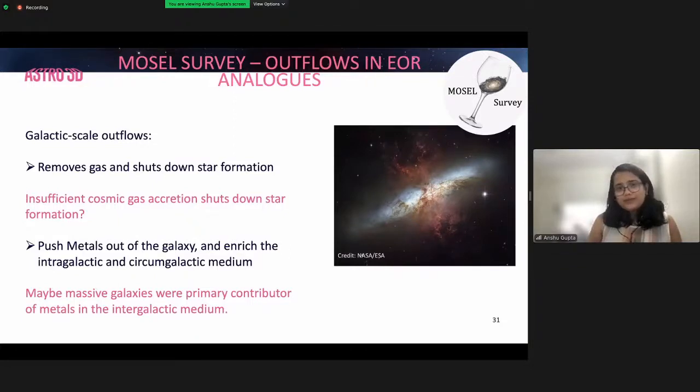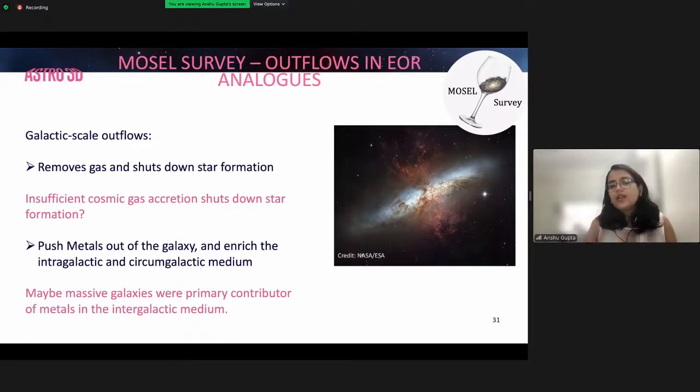Maybe it means that the star formation in these galaxies, because our galaxies have really high star formation rate, is probably going to shut down gradually, just because they run out of gas, and the cosmic flows or the inflows of gas from the filamentary structure is not sufficient to sustain the star formation. It's because outflows are not strong enough to push a large amount of metals, large amount of gas out of them.